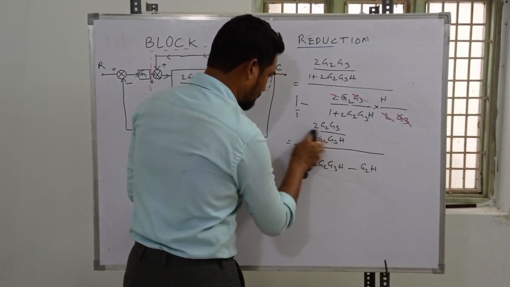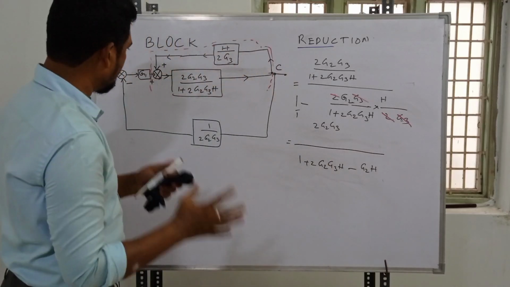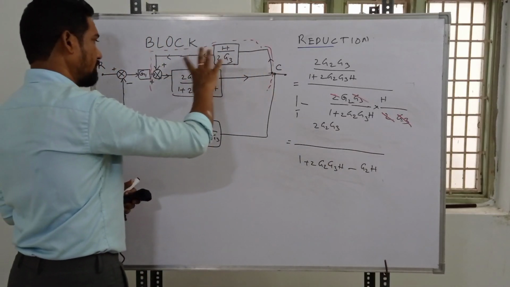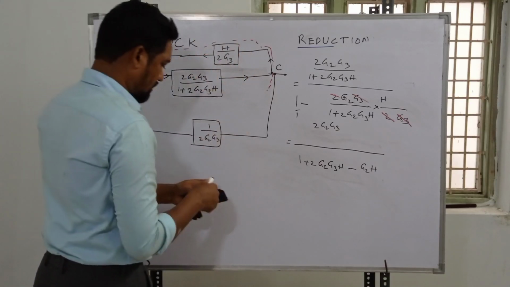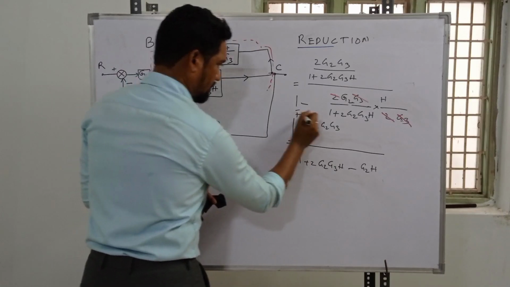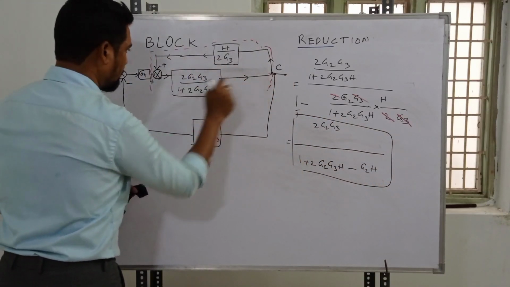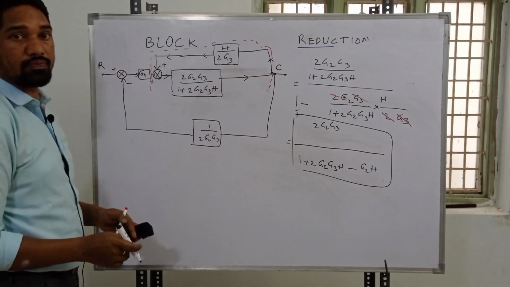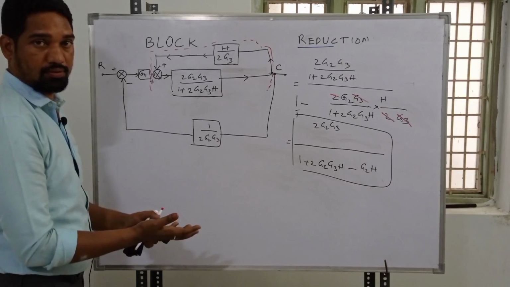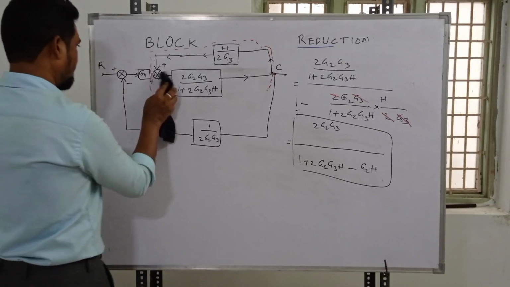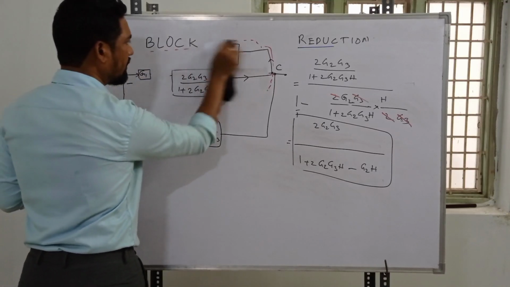This gets cancelled, so for me not to get confused, I'm erasing it away. We can eliminate this too. It's a feedback with a positive feedback. We can remove this, and with this single block we can represent these two blocks with the summing point and the takeoff point, making use of the feedback loop reduction process. So this could be taken away. We can erase this away. We don't need this anymore.